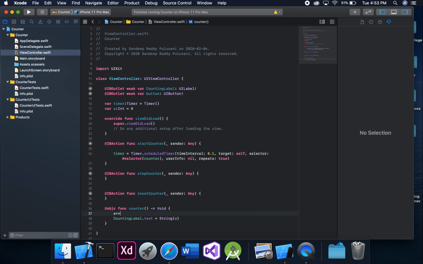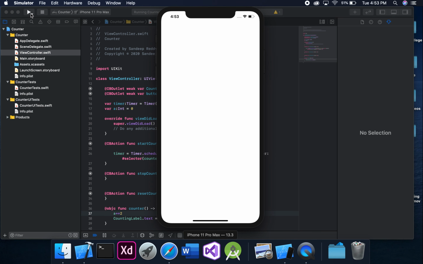And if I want to increase by 2, like 0, 2, 4, 6, 8, I have given 2 here. Now you see the output. If I click on start, the output goes from 0 to 4, which means it increments by 2 at the speed of 0.1 seconds. It's a bit slow.